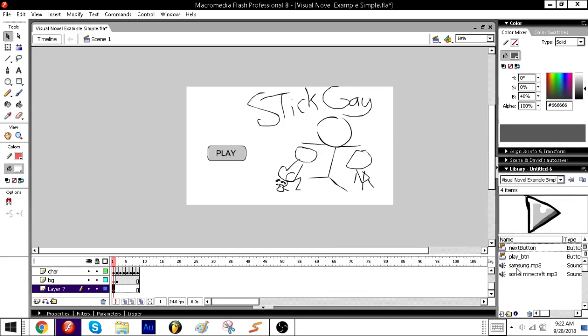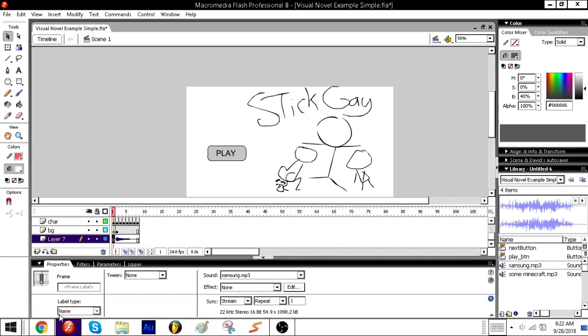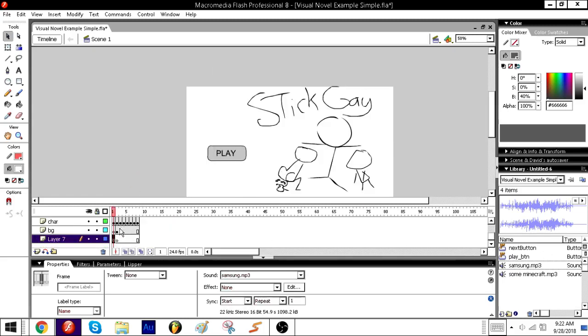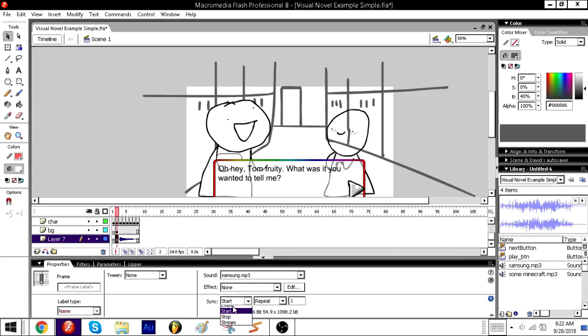Since this is a simple one, we're not going to do any actions. So just drag the sound over there and make sure you go on properties. If you're an animator and animate way too much and you discovered this, change that to start. Then cut that off right there. We want to set that. We're gonna copy that frame, go over here and set it to stop, so it'll stop that type of sound.